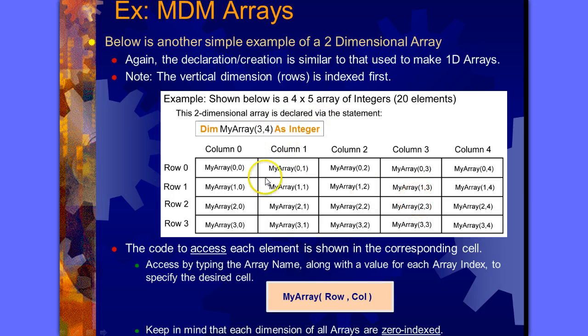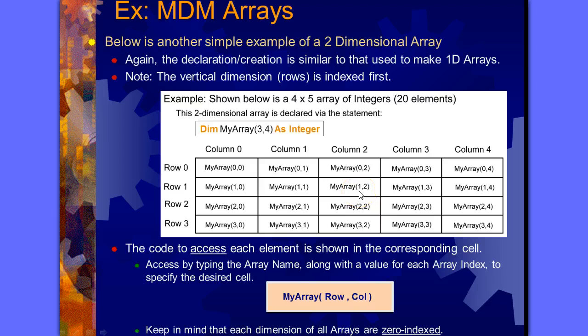Now, so here, 1 comma 2, where is this element? What row is this in? What column is it in? So it's in the second row, and it's in the third column, right? 1, 2, 3, third column.